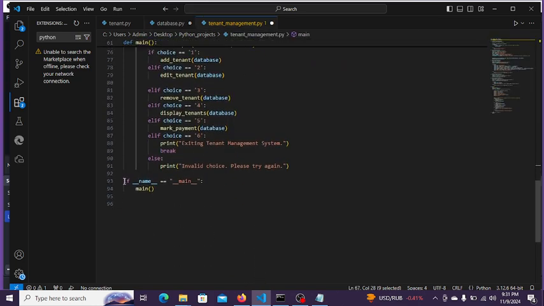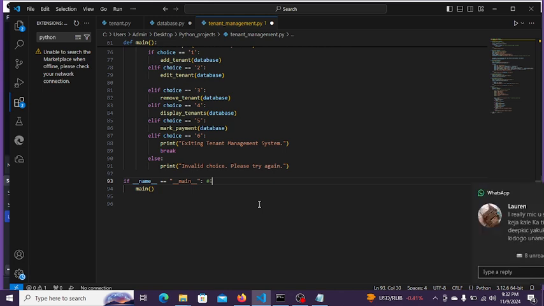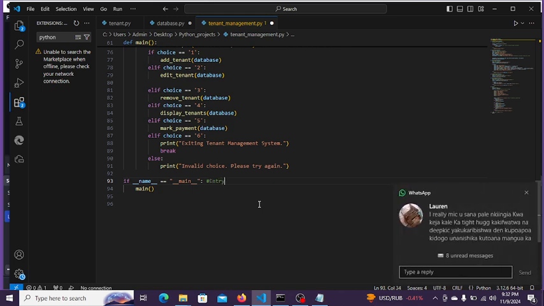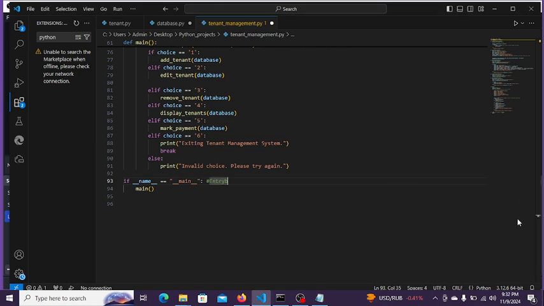Then this is the end point of this file.